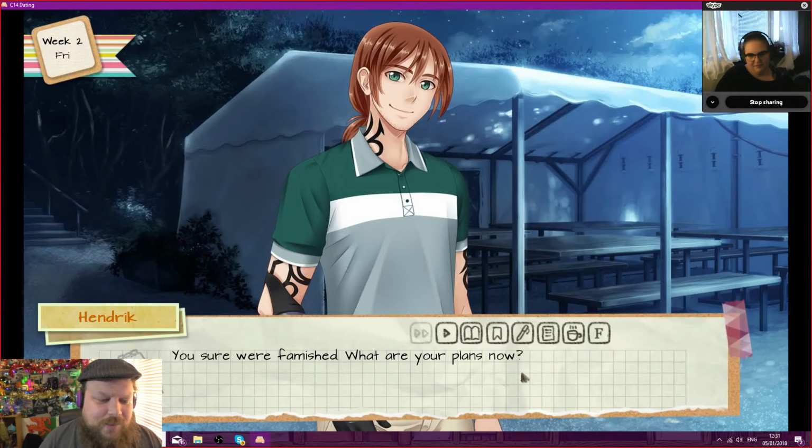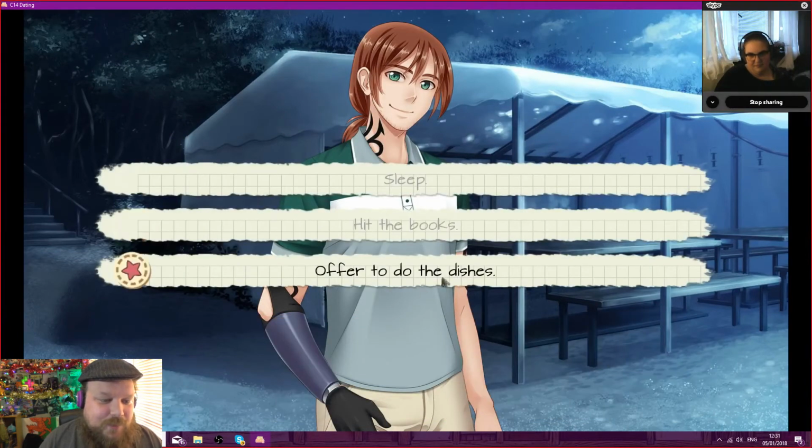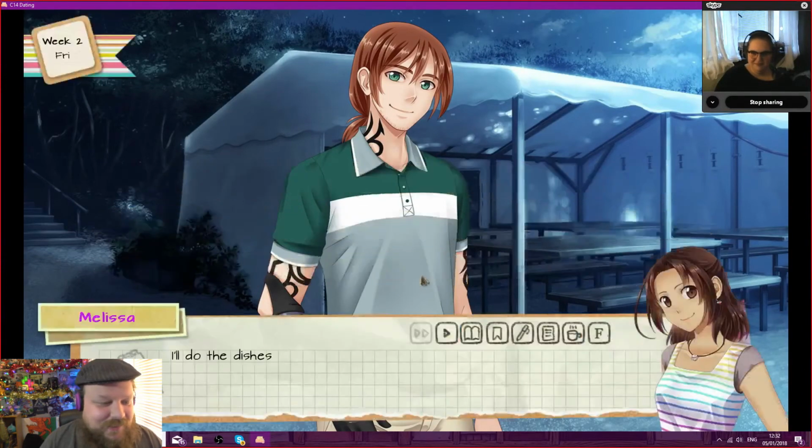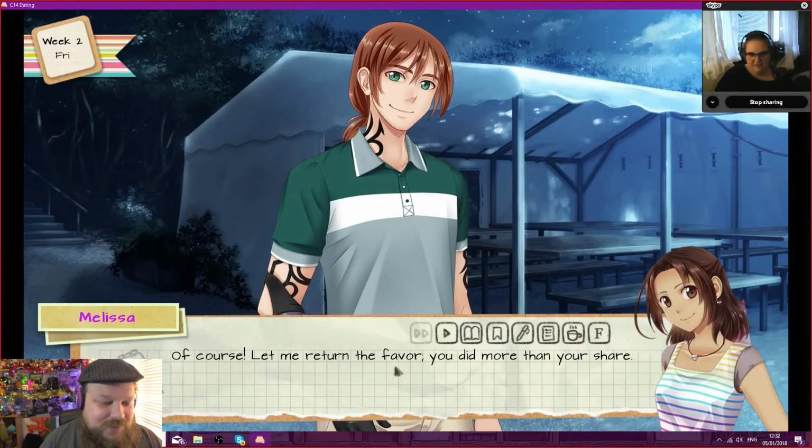You sure were famished. What are your plans now? Sleep, hit the books, offer to do the dishes. Yeah, it's the right thing to do, isn't it? I'll do the dishes. It's only fair since you made us dinner. Are you sure? Of course. Let me return the favour.